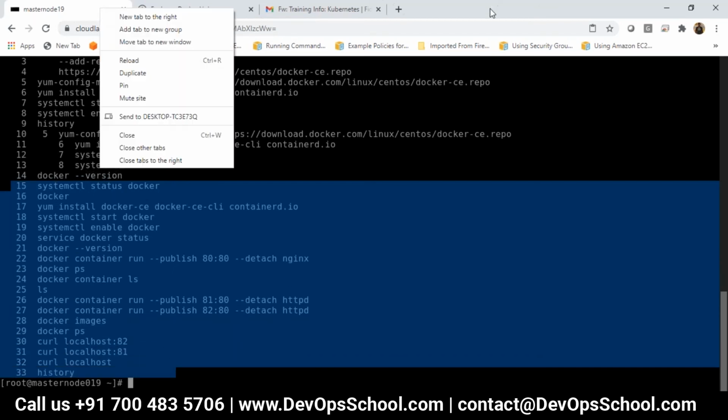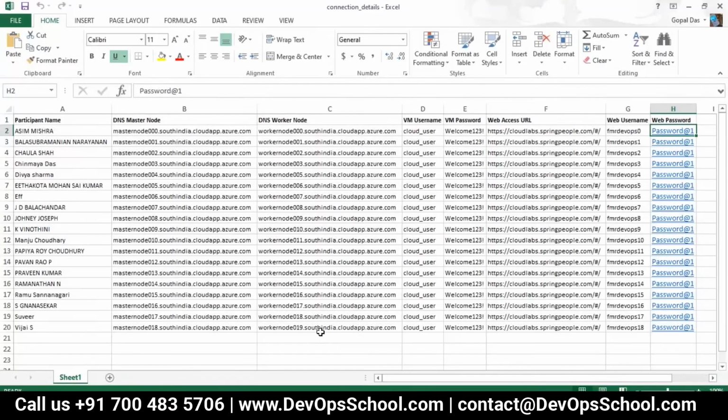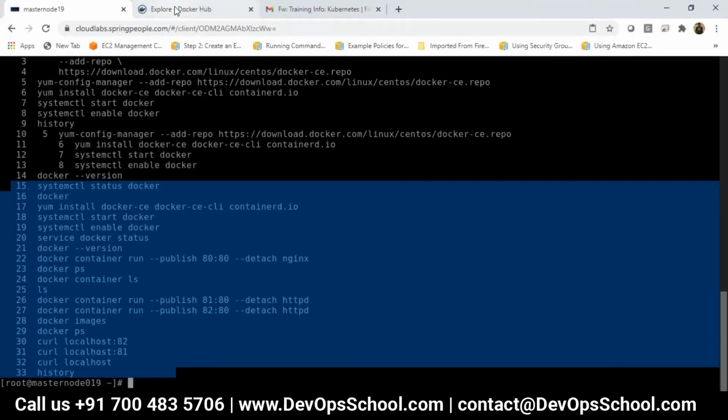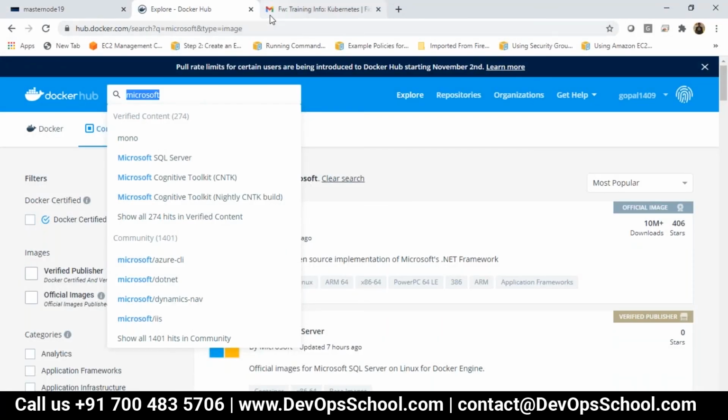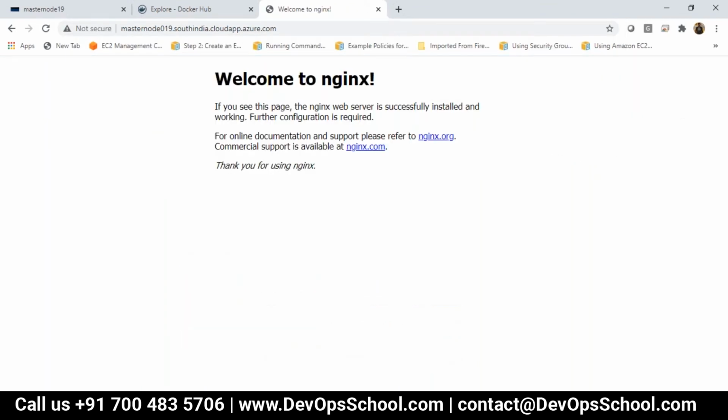They didn't give a GUI, because of that we are unable to see it, right? If they provided a GUI, we could. No, I don't think they provided a GUI. You don't need it. I'm working on this worker node now. Use curl or the browser, both will give you the same result. It should be 019. Yeah, it is accessible.